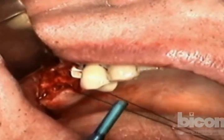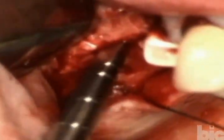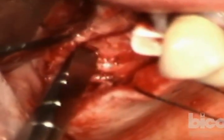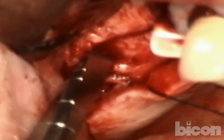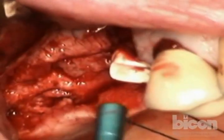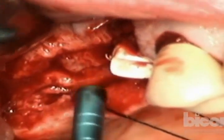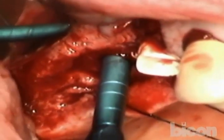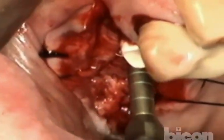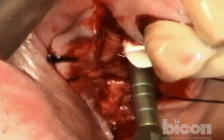Okay, so it's kind of flat. It just pushes against it. I want to score it some more. I'm using a smaller osteotome now because I want to go slightly deeper but not too deep and selectively cut where I need to go, okay? I can feel it starting to move, but it takes a lot of work and a lot of patience. Okay, I switched to a smaller sinus floor osteotome. And these actually come in the Bicon kit.